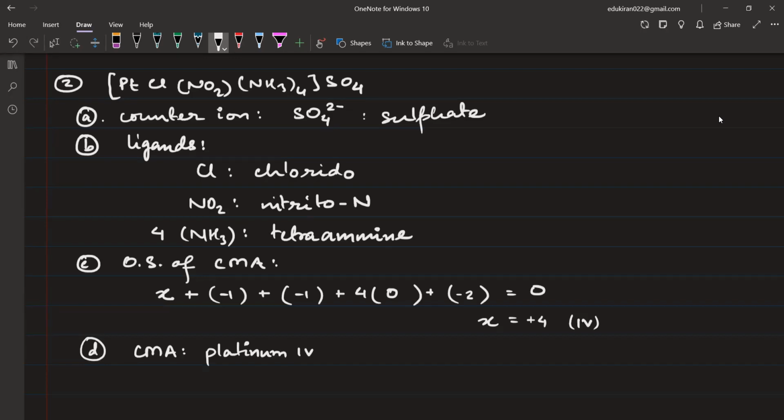प्लैटिनम 4 लिख लिया आपने, अब नाम लिखना है. So first of all, cation. What is the cation? Coordination entity या counter ion? What is the cation? जल्दी बताइए. Coordination entity में हम लोग सबसे पहले किसको लिखेंगे? लिगेंड में. बताइए कौन सा लिगेंड सबसे पहले आएगा? क्लोरीन, NO2 या NH3? Which will be the first one? NH3. After that, chloride, and then we will write nitrogen. ठीक है? So we'll write first of all tetraamine.